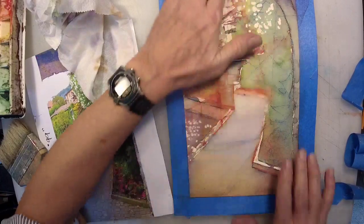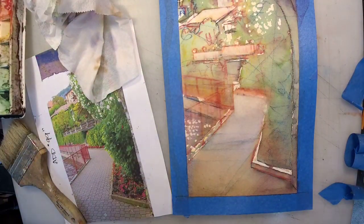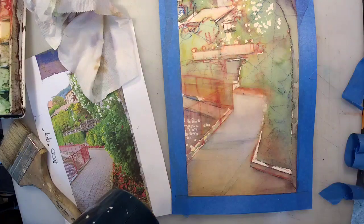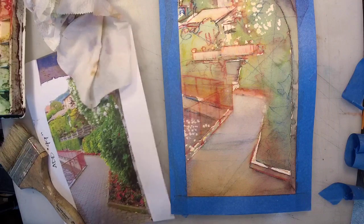All right, bear with me again. I'm going to blow this with a hairdryer, so it'll be noisy for just a minute. Sorry about that, but this has got to be dry before I start doing any ink.